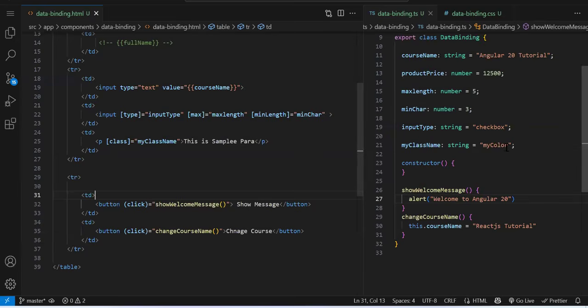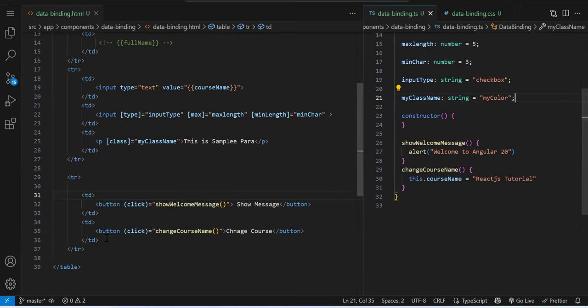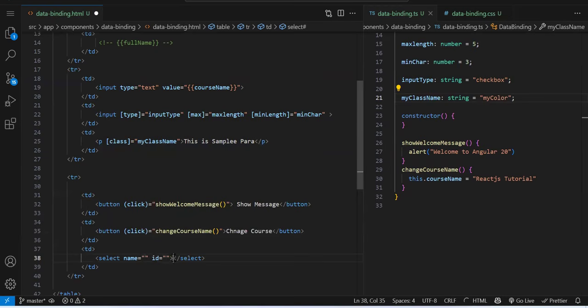Let's try one more. Let's say we have a drop down, right? Normally click and change events are the mostly used. 80% of the time we use these two events. Again, mouse in, key down, mouse over, all these events are there. But even if you come from another technology, mostly it is the click and the change event. These are the two events which we use. Sometimes we use scroll, sometimes we use mouse related events.